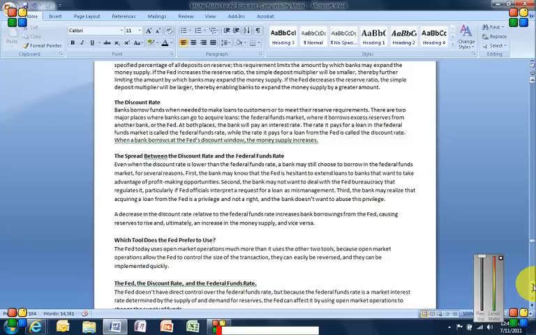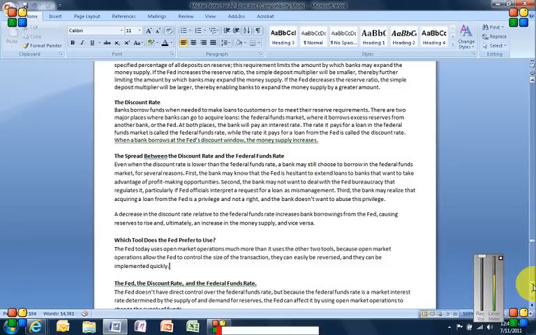If on any one day they aren't in compliance and they know they have to get that average up, then they can borrow, typically for an overnight period of time, 24 hours or less, from other member banks or from the Fed. If they borrow from the Fed, then the discount rate is the interest rate that they pay. Typically they don't want to borrow from the Fed unless they have to.